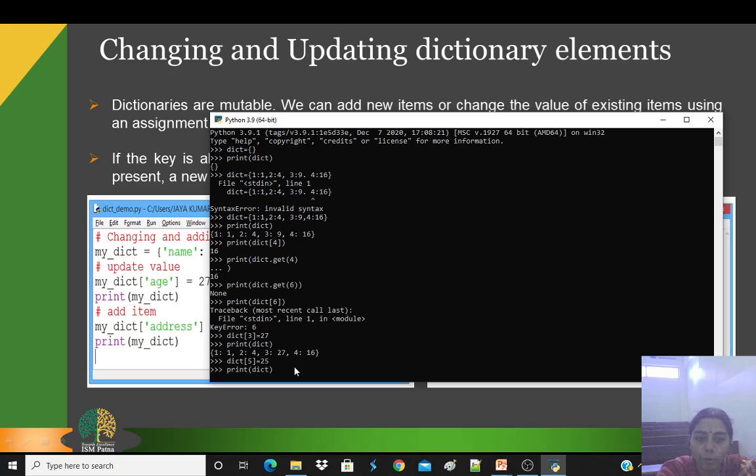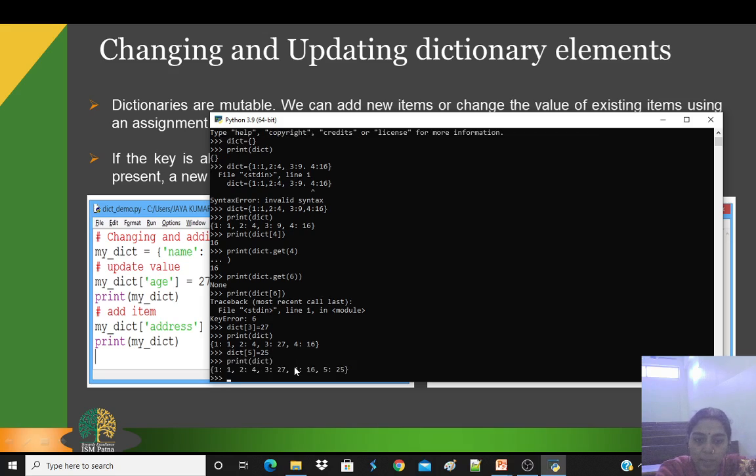Now if you print the dictionary, you will see that 5: 25 has been added as a new element at the last. So this is how we can change the dictionary by adding one element into it.